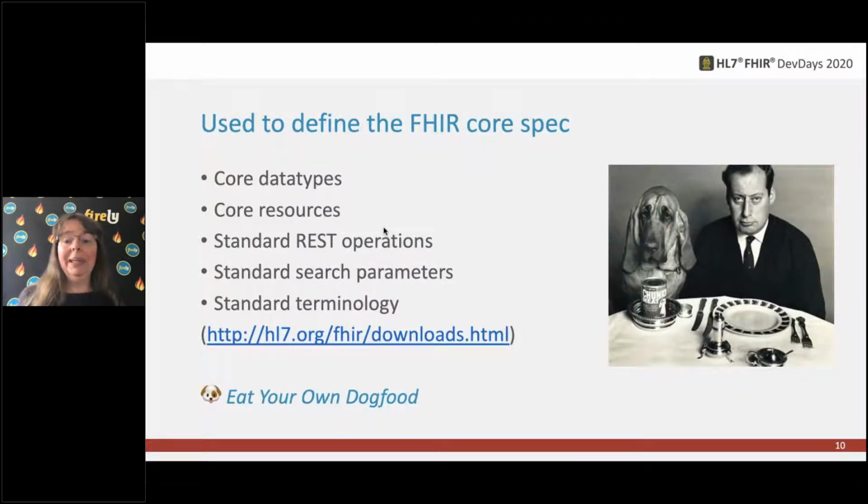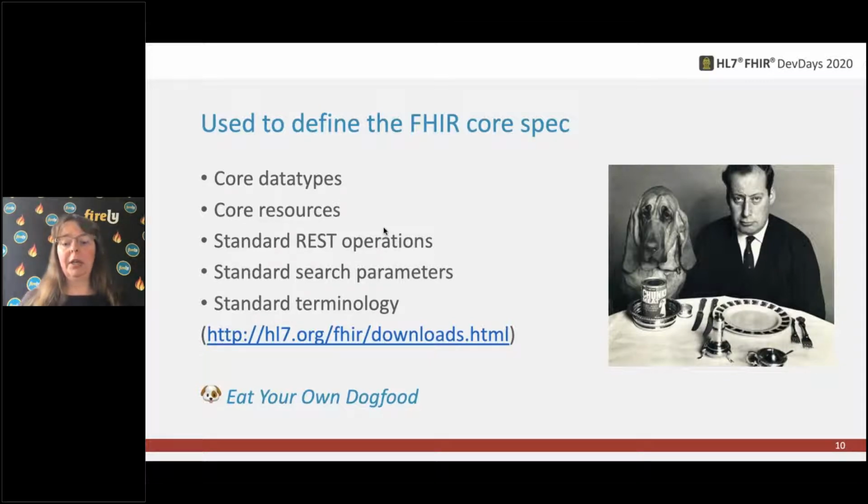But what is important to know is that the whole FHIR specification is defined in such conformance resource types as well. So if you look at one of the FHIR core data types or one of the FHIR core resource types, then there will be a structure definition defining that particular structure. And if you use a value set from the standard FHIR specification, then there will be a value set resource available to take a look at. So all of those conformance resources, you can find them inside of the FHIR specification as well.